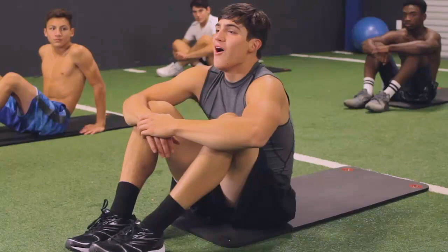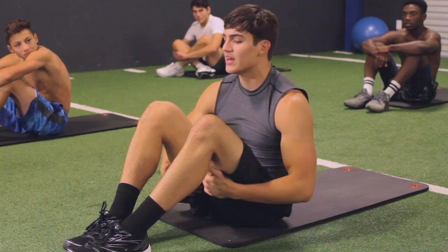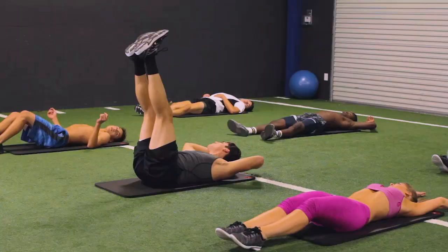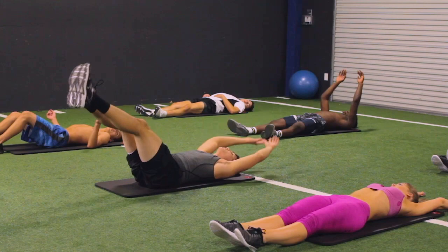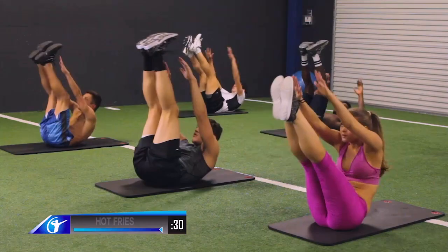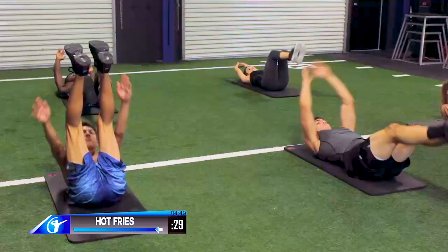Bam! All right, next we're gonna be doing hot fries, not like the chips, like the exercise. So here's how it's gonna go. You're gonna lay all the way back, just like you just collapsed. Straighten your legs out. They're coming halfway up. As soon as they come halfway up, your hands come up. Bam! Touch your toes if you can. If you can only go to your knees, that's okay too. As long as you push yourself to the best of your abilities, that's all that counts. In 3, 2, 1, hot fries. Woo! Hot fries. Check on the form. Woo!